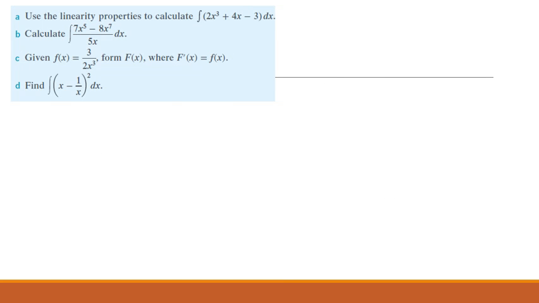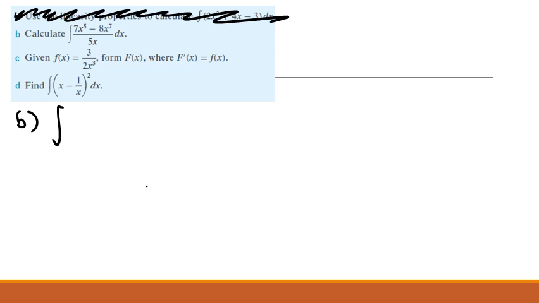Alright, do you want more examples, or do you think it's okay? Because I might skip the first one. Yeah? Because the first one looked exactly the same as the one before, so I'm just going to skip it. Okay. B. Calculate that integral. Well, what did we do before when we were differentiating? Because you're going to do the exact same thing. Split it up. Yep.